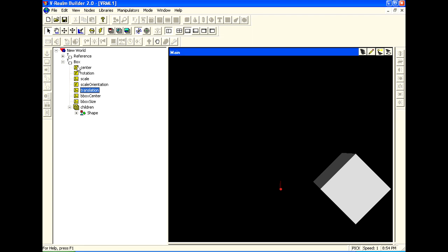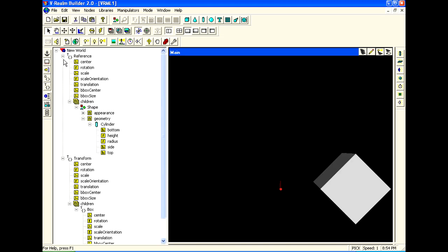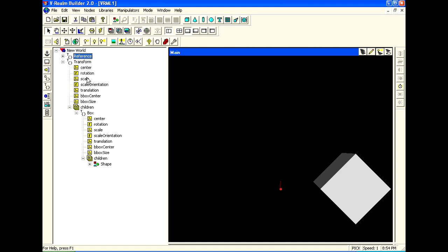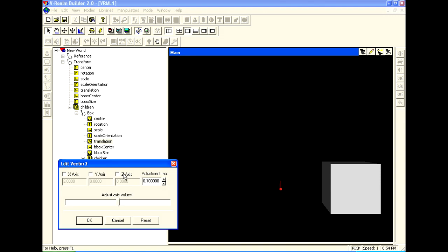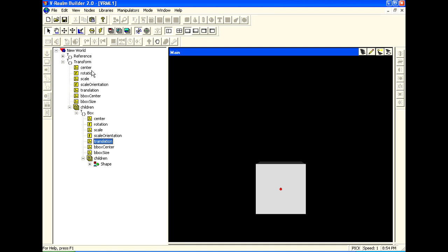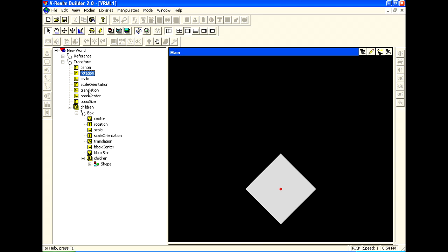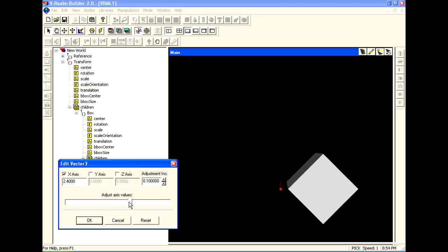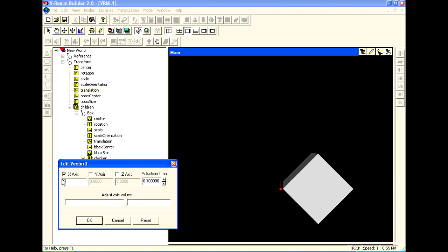If we nest this box, let's go and do that. I'll just create a transformation node here and cut and paste this guy underneath this transform. Okay, and let's change this rotation back to 0. And this translation, rotation is back to 0 and the translation also back to 0. Okay, in this root transform, let's go and rotate the object 45 degrees. Now that it's rotated, using this translation, I can translate the object and notice how it's moving. It's moving horizontally straight across on the screen. Okay, well let's set that to 0.